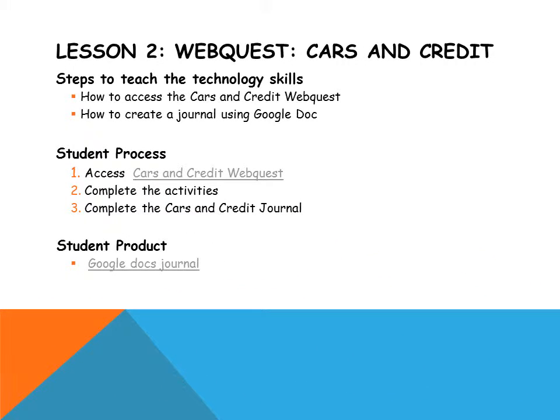For students who have never completed a WebQuest before, the teacher needs to instruct them on what a WebQuest is and how to get to the Cars and Credit WebQuest. The student process steps are found within the Cars and Credit WebQuest. As students work through the steps on the process page, they will be required to keep a journal of their findings. Some students may need to be shown how to create and share a Google document so that they can complete their online journal.